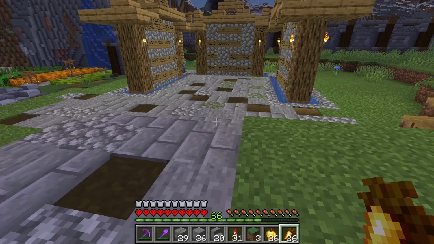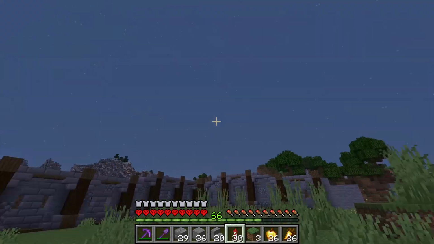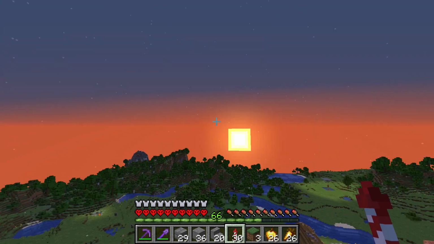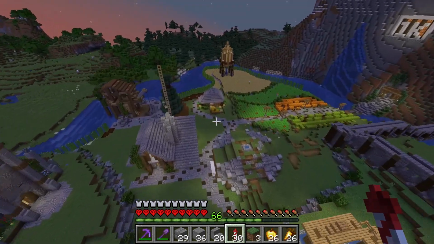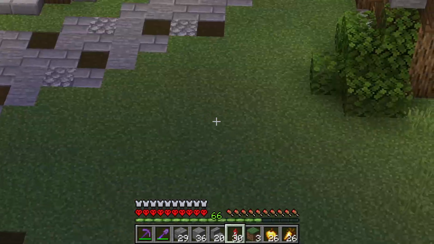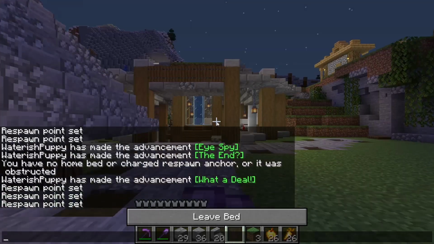So let's actually fly up above real fast and just get a look. Can I not? Forgot how to use my elytra. There we go. We got a walkway there, walkway all the way around there. It looks a little weird with the brown spots, but I don't know. I think it looks fine. Let's just go to bed real fast so it goes to the next day.